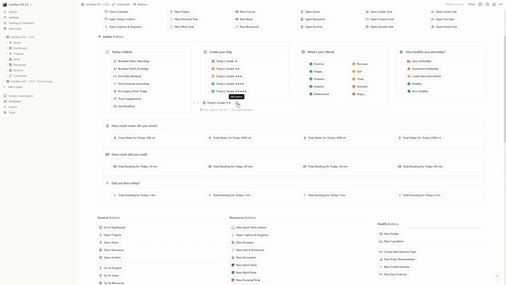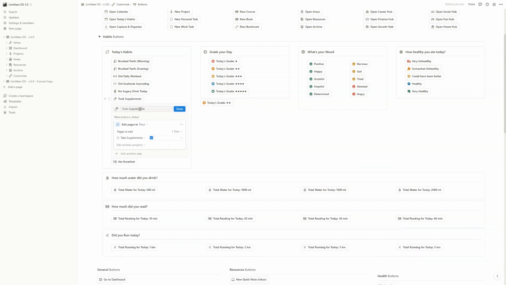So I mentioned in the habits section that you have habits here, so brush teeth and so on. And if you rename the habit, it won't rename the buttons. So you also have to rename these buttons. And it's easy. If you just click on edit button, you can rename it to whatever you want.